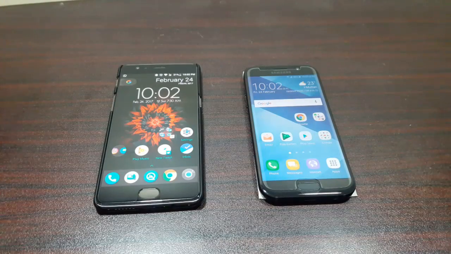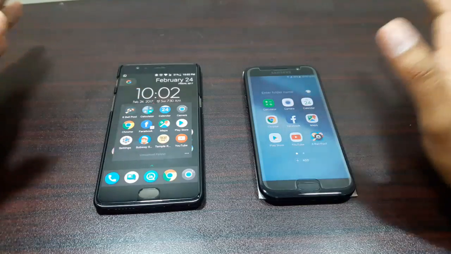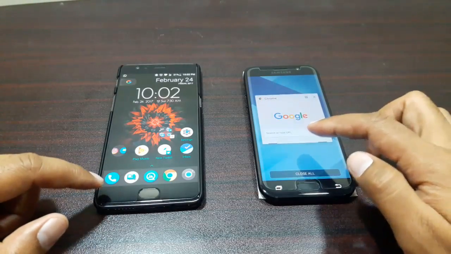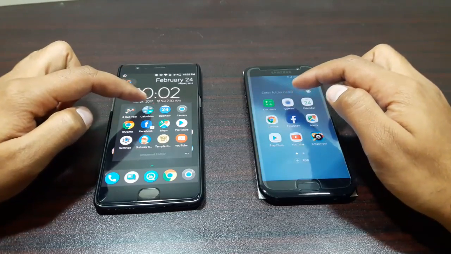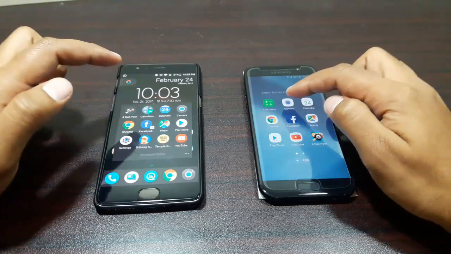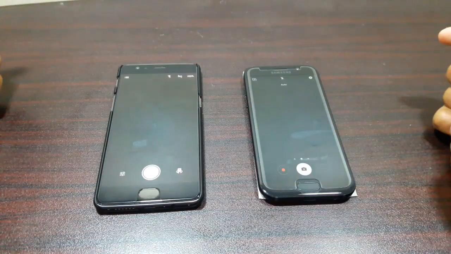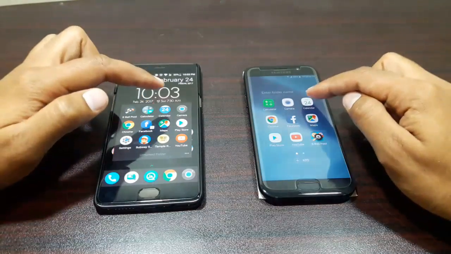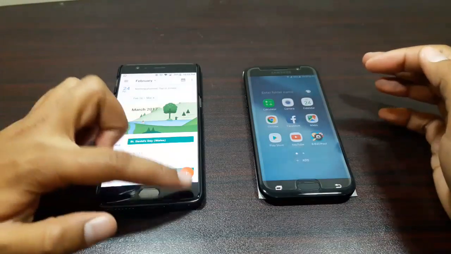Now I've got some apps here that I'm gonna test. So I've got calculator app, and then I've got some other apps. So let's start with the calculator app. Let's make sure that no app is in the memory right now, and let's take that off memory. And now let's go ahead and start with the calculator, almost at the same time. Now let's open the camera app. I think OnePlus 3D was ahead of A5, but you guys are the judge here. Now let's open calendar on both these devices, and I think A5 was ahead this time.